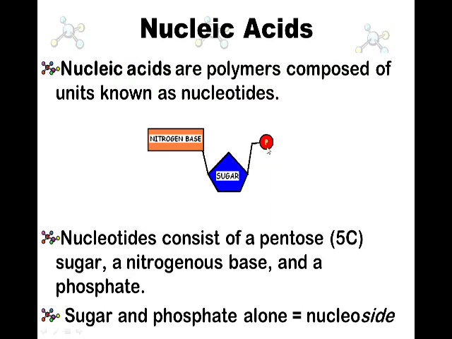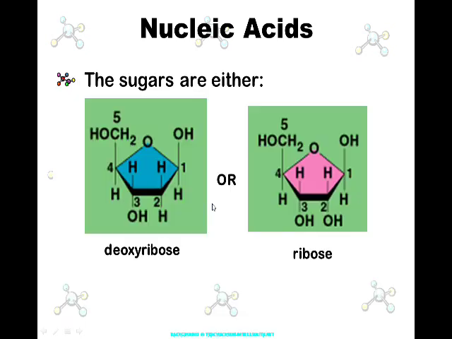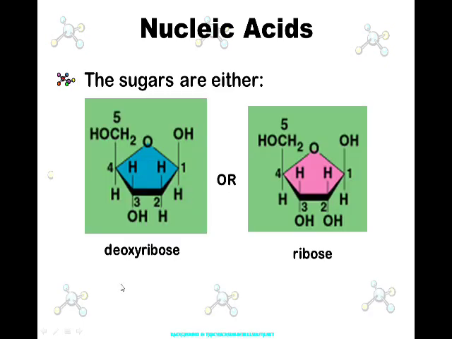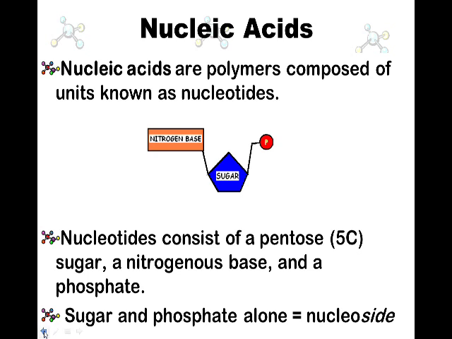The nucleotide subunit looks like this. It has a sugar component, a nitrogenous base component, and a phosphate group. And by changing what I put in for my sugar component and what I use as my nitrogen base, I can make different subunits, different building blocks that are used to join together to make a nucleic acid. If I look at this little part of the molecule, the sugar and phosphate alone is called a nucleoside, with an S. All three of those together make it a nucleotide subunit. It has a nitrogen base, a sugar, and a phosphate.